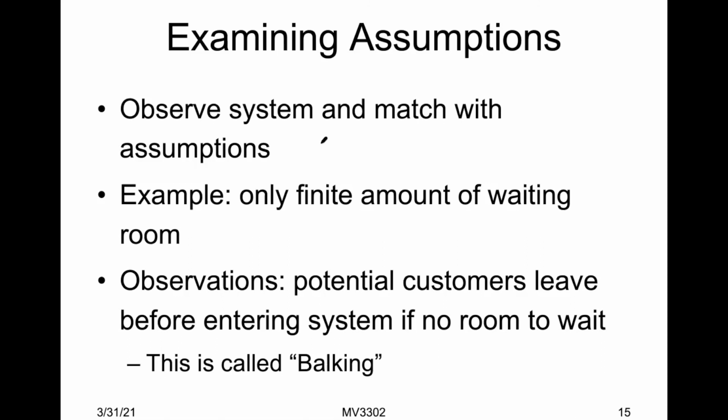So we look at that, or there might be the waiting room of some facility, where there are only a certain number of rooms. And especially with today's COVID, they say we can only operate at X% of our capacity indoors. So what that means is that if somebody shows up and there's no room at the inn, what happens? So what do we observe for the system that we're looking at?